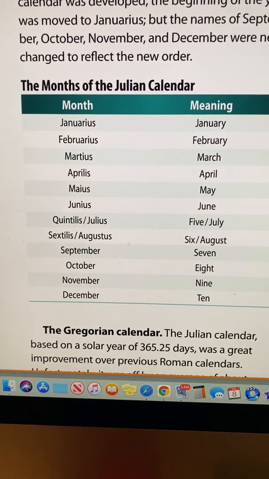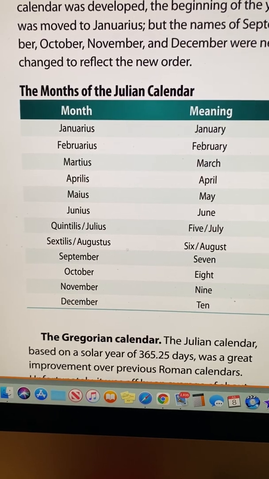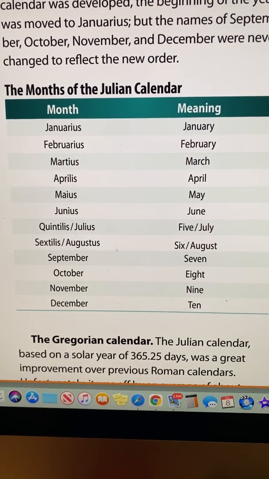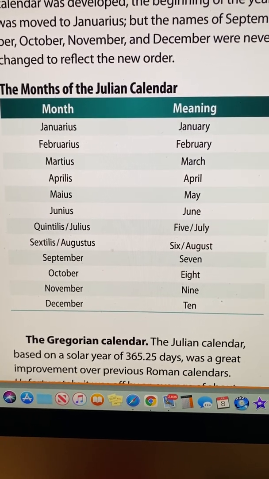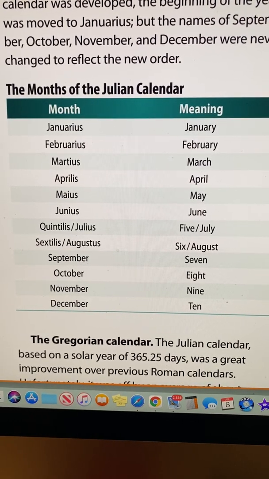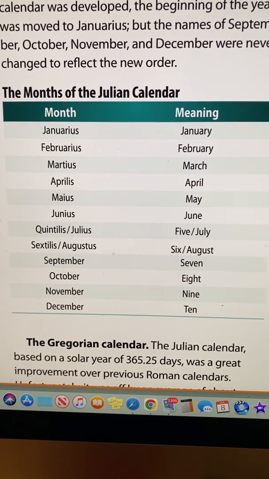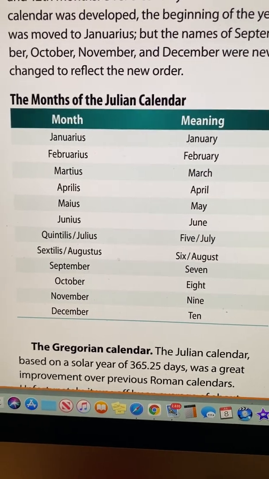Okay, Izzy, now we're going to talk about the calendar, and this is the measure beyond the day into the months and how to measure the months and the years. Here, as you can see, is an example of the Julian calendar, which you see is kind of different because of the lengths of each one.